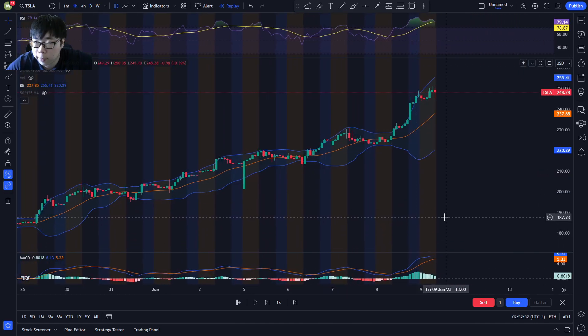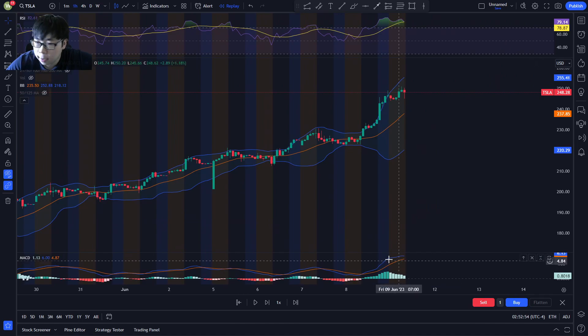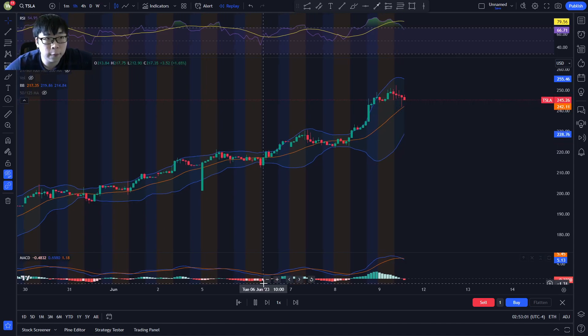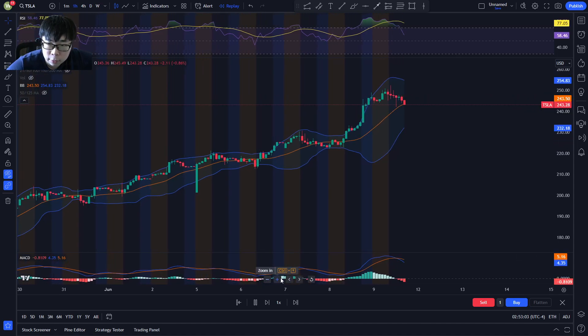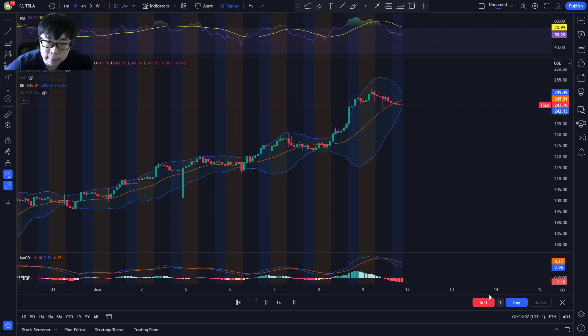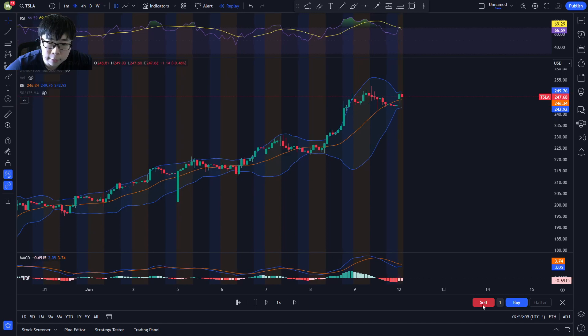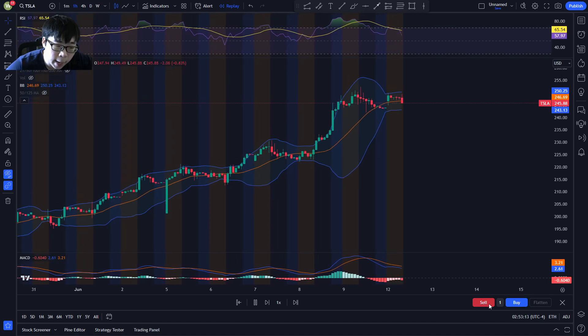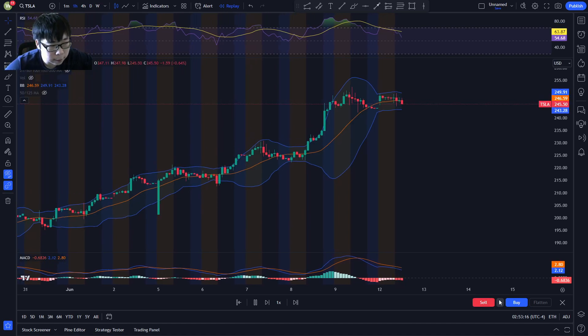So I obviously have not memorized the chart. I don't have the ability to do that. So let's start right now. As of now, it looks like the RSI is overbought, so I am trying to look for it to curl down here. And I think what we're going to find is that Tesla rarely ever curls down significantly unless something really bad happens, and then it seems to shoot up extremely fast.